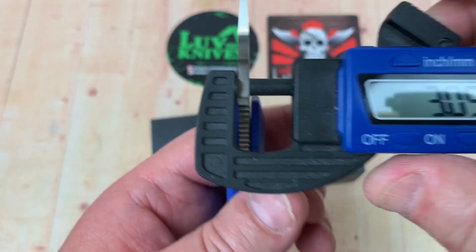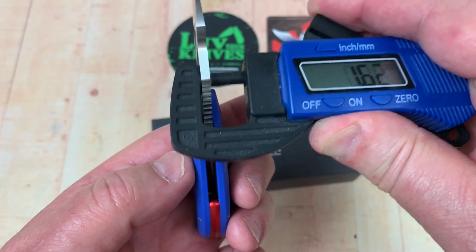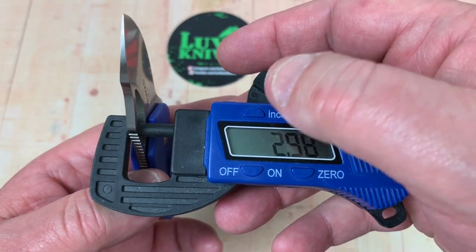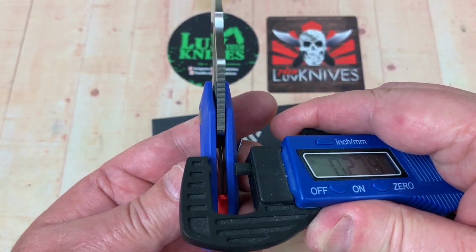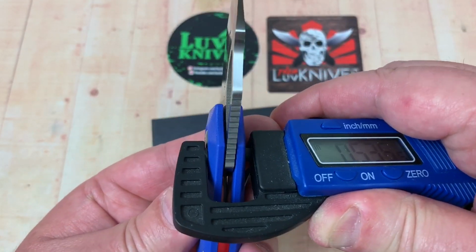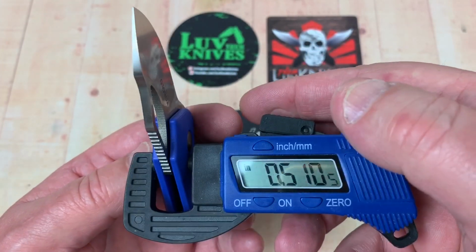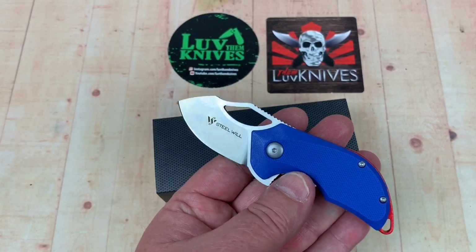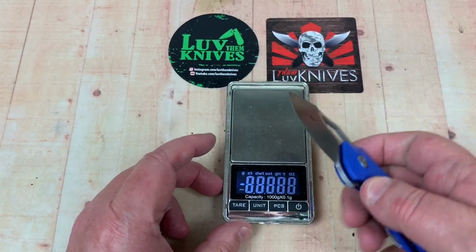Now, blade stock, what do we got? Get some of these out of the way. 3 millimeter and 3 millimeter bend. We got a big cutaway here on that blade. 0.117 inches. Overall fatness, half inch, 13 millimeters. There you go. And let's throw it on the scale real quick.